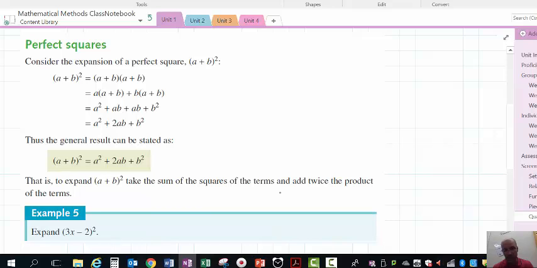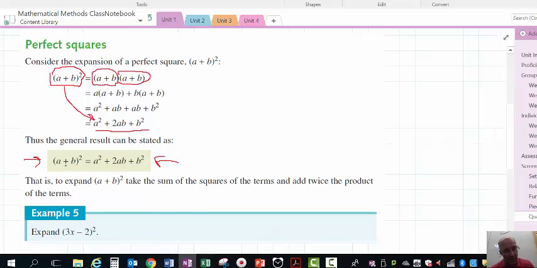Perfect squares are another very important one. So perfect square, the a plus b is the form of a perfect square, that's the pattern, and that means there's 2 things that are the same. So it's a plus b times a plus b. What I want you to be able to do is to go from there to there very quickly and fluently. So the pattern is, you can see, if you pause the video, you can see why the pattern works, but it's a squared plus 2ab plus b squared. So that is hugely important. Please take note, and you always need to be able to remember it.